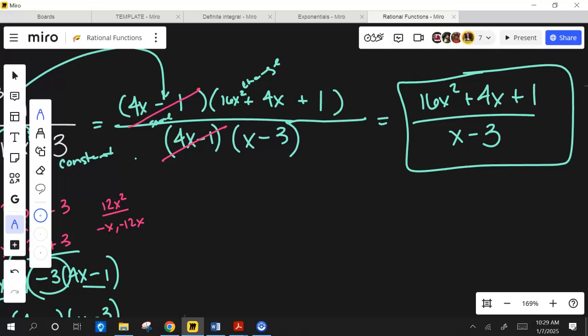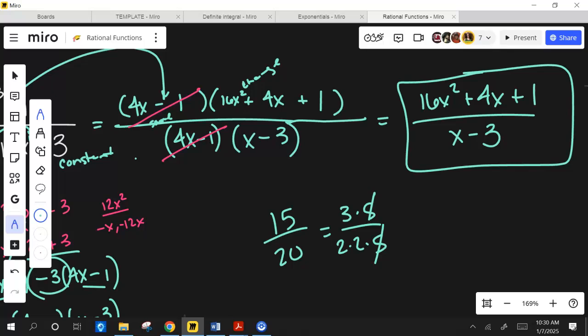If one of them didn't cancel, and that's a good question, then it's already simplified and you couldn't simplify it any further. You just leave it. It's like a fraction, 15 over 20. Remember the factor trees, prime factorization, where this is 3 times 5, and this is 2 times 2 times 5. So only prime numbers, and then you can cancel. It's kind of the same thing. If you get it broken down into its factored pieces and nothing cancels, then it's already simplified. It's already prime.